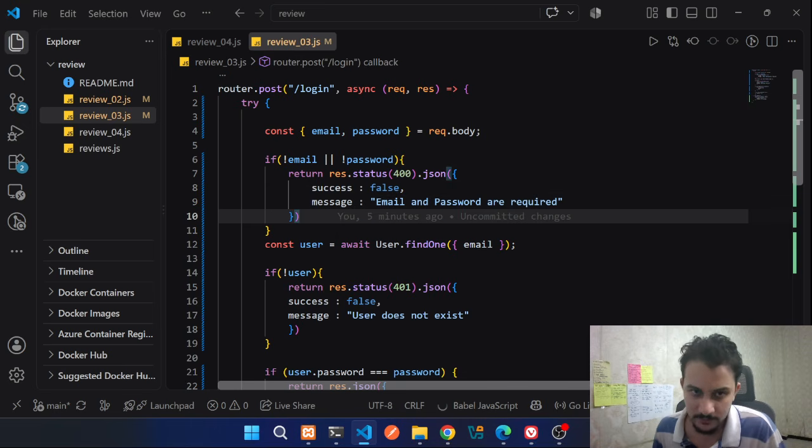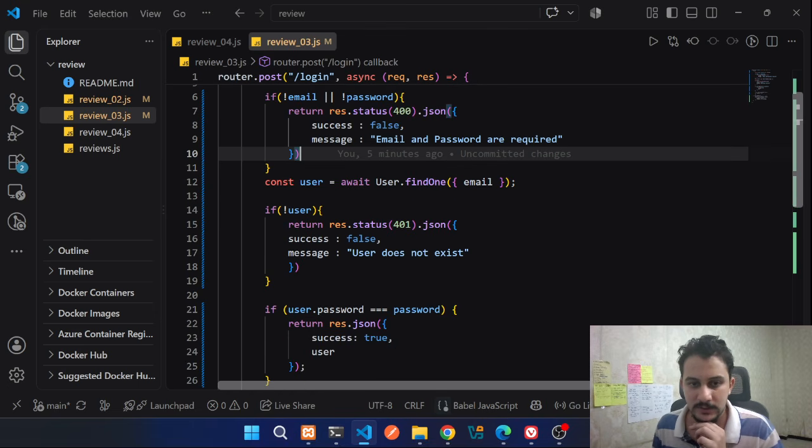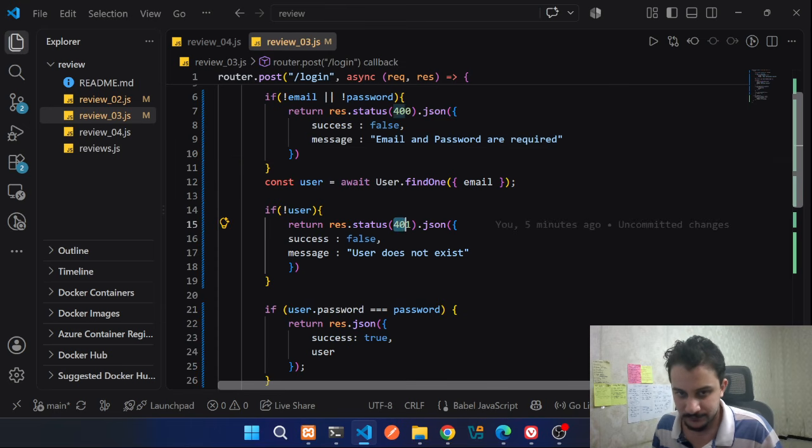So that covers the case where the email or password isn't sent by the client, and the case where the email is sent but is wrong. I don't return a null user, but return something more professional: the status code with a specific message, user does not exist.